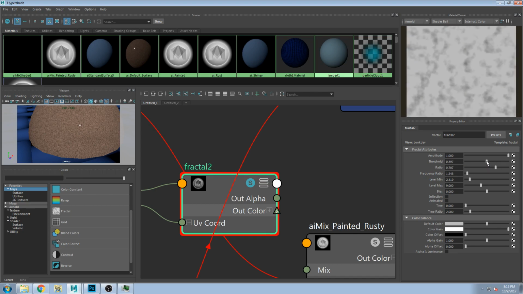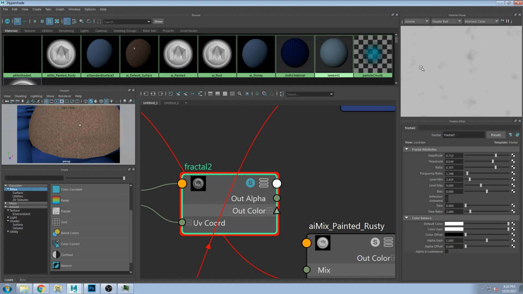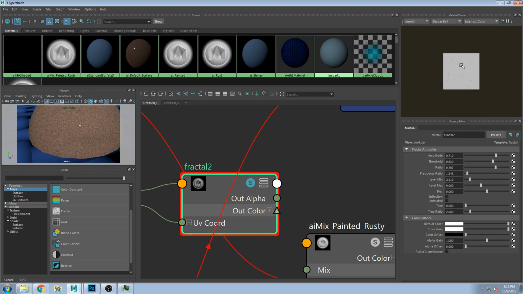So that's good. If I think of my white areas as where I want my paint, and the black areas where I want little bits of rust, I'm getting closer here, right? That's what threshold is doing here. Amplitude is sort of like, there we go. That's kind of nice. If you think of these little areas, this is where I want my rust to be, and this is where I want it painted. So I'll just get little peek-throughs of rust. Okay, white being the painted, black being the rust.